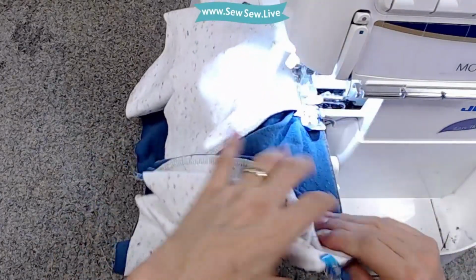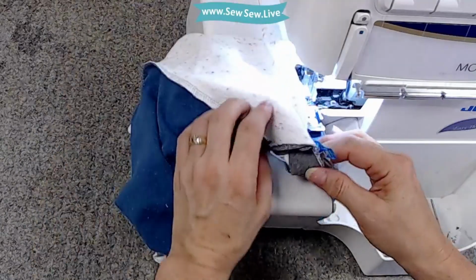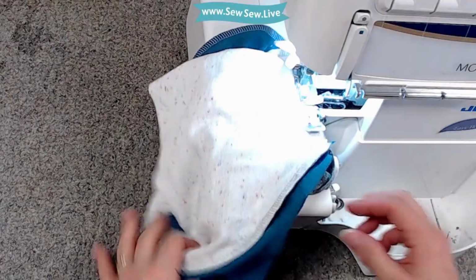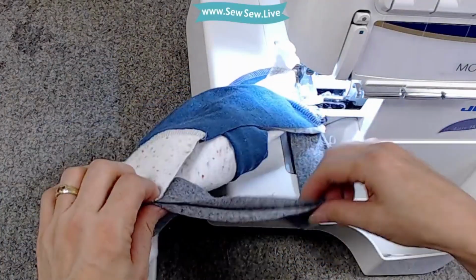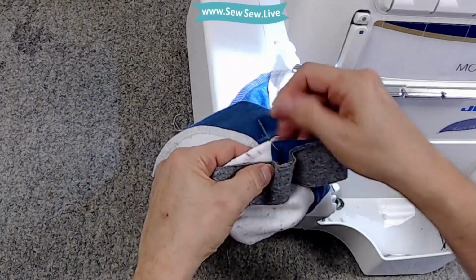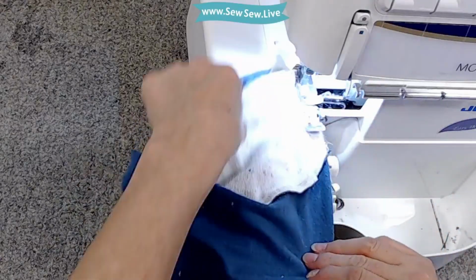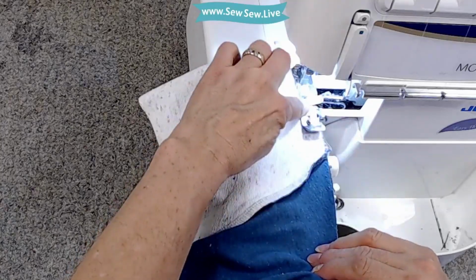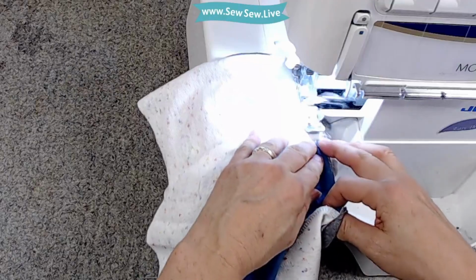Coming around to the back. This is the shoulder area here. All right, we're halfway. So now I'm going to arrange the rest of this. I let the machine help me. I have no other pins or clips or anything, but we have our basting stitch at the center front we're relying on as well. And if you don't have clips, you can always just tack your center back neck like we did on the front, so you don't have to use pins.